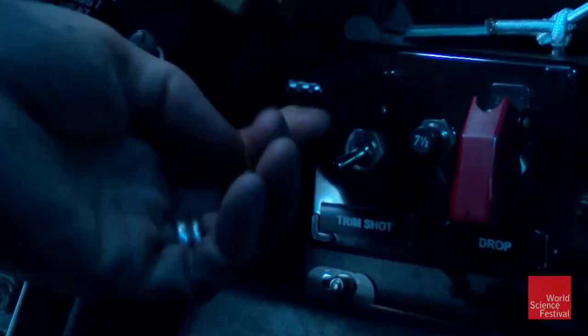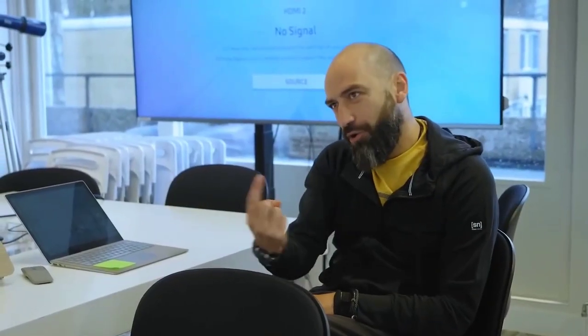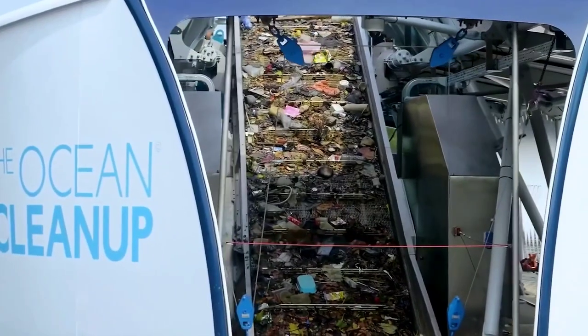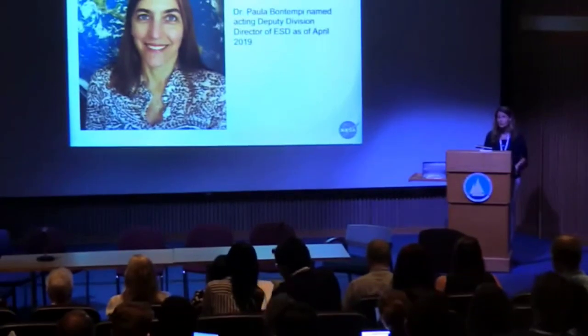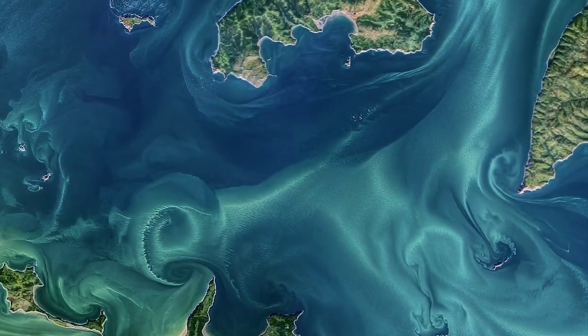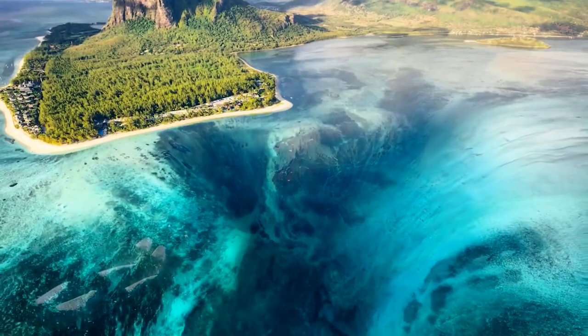Trips to the ocean's depths, like missions beyond our planet, enable us to see the Earth in new ways. While NASA says that their maritime trips have resulted in hundreds of scientific advances, they're also producing data that may be critical if we are to continue living on a planet with clean oceans. We must understand major knowledge about our maritime ecosystems to protect them, according to Laura Lorenzoni, an ocean biology and biogeochemistry program scientist at NASA's Science Mission Directorate. NASA's ongoing measurements, she believes, are critical to preserving the appropriate use of our marine resources. This means that with each step forward in the discovery of other planets, we gain a little more understanding about some extremely unexplored regions on our own blue Earth.